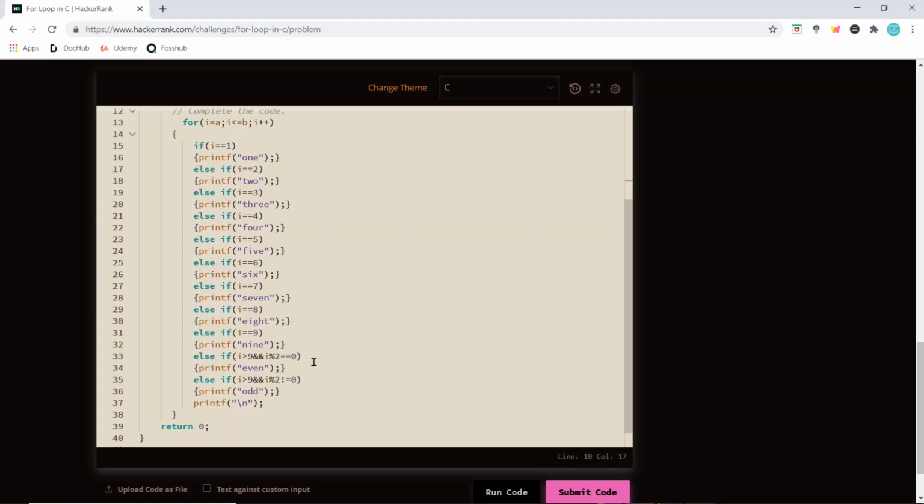This is an even condition. 10 divided by 2 has remainder 0, hence 10 is an even number. It satisfied this condition as well, so we print the statement that belongs to this section: the value even will be printed.